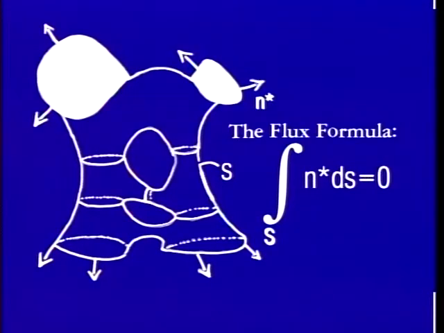While minimal surfaces are defined in a very geometric fashion, they have many wonderful analytic properties which enable us to investigate them using tools of calculus. One of them is that the coordinate functions on the surface are harmonic functions. And this leads to a very important property of minimal surfaces known as the flux formula. Let me try to explain that to you in terms of the following diagram.